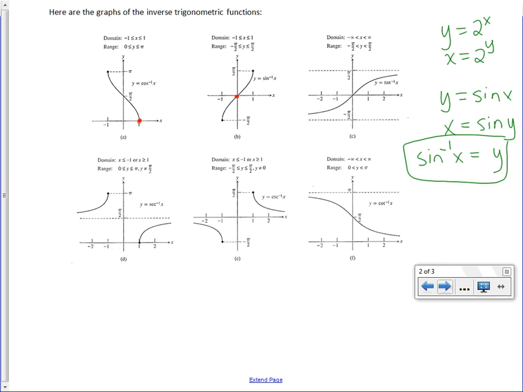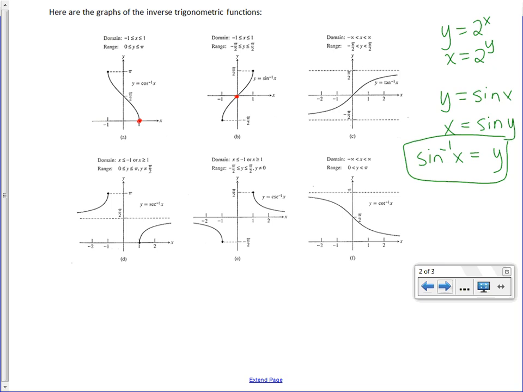Do you agree that the domain's the same? That's the case of all of them. The domains are the same for each pair. So each domain, like the domain of the cos inverse and sine inverse, is -1 to 1. Because remember, that's the old range. The range has become the domain. But for the range, because I have to restrict a different chunk, right?